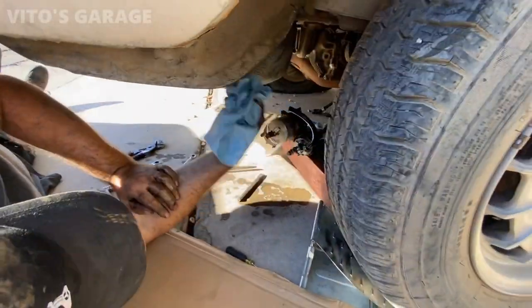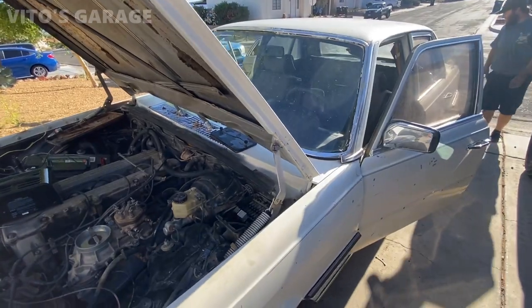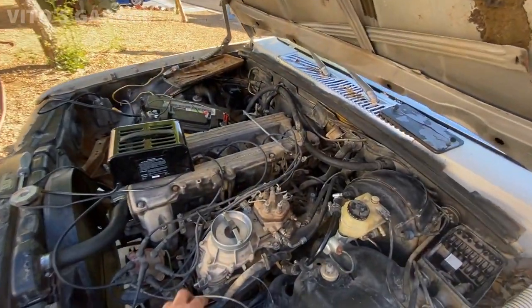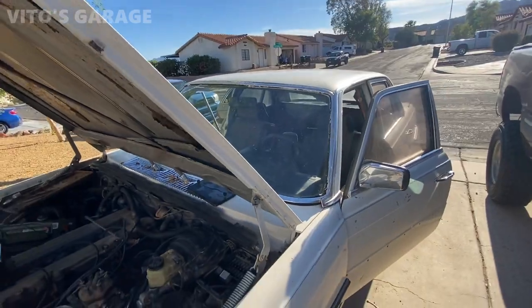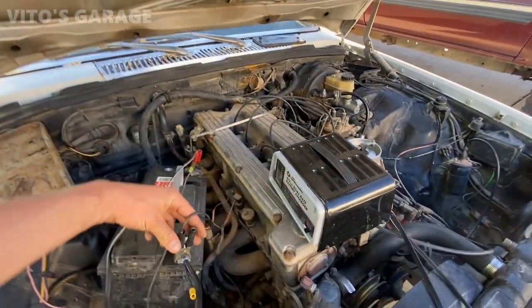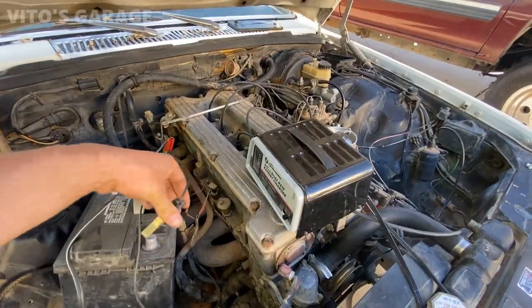You got the line off. Yep. Now we're gonna do the same test. Activate the pump. You ready? Yeah, go for it. All right, so the fuel pump right now is disconnected from the fuel filter and it's just a straight fuel pump. Yeah. It's working, huh? Yeah, it sprayed a lot. All right, so we have a problem now. So yeah, we know what was causing that fuel filter. Okay.